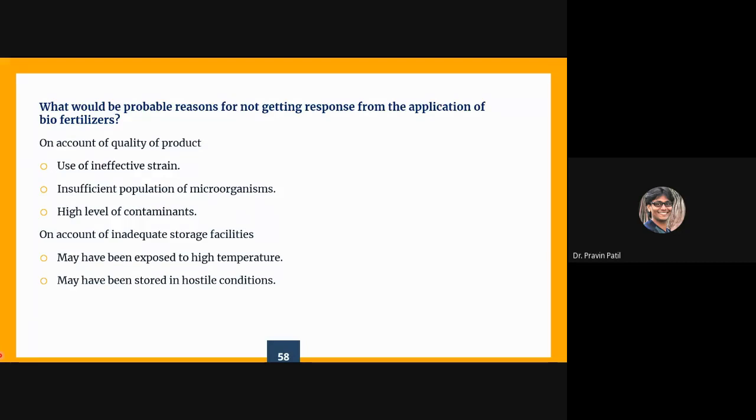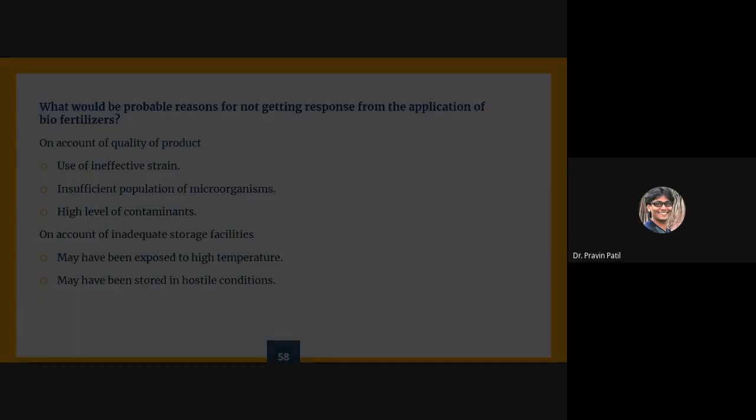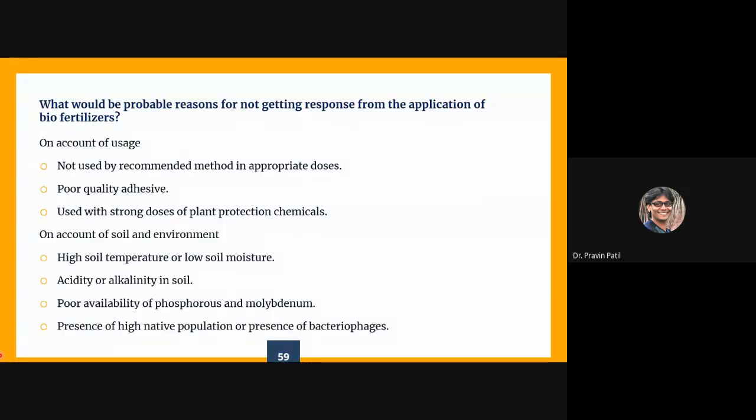On account of inadequate storage facility, we must consider that it should not be exposed to higher temperature when it is stored. We should also see that the storage unit is sterilized and cannot promote cross-contamination. On account of usage, how it is being used should also be considered. It should be put in an appropriate dosage. Poor quality adhesive, again the same point. Strong doses, excessive doses can also hamper things. As we all know, this biological system should be balanced. Anything which is in excess would damage the ecosystem.